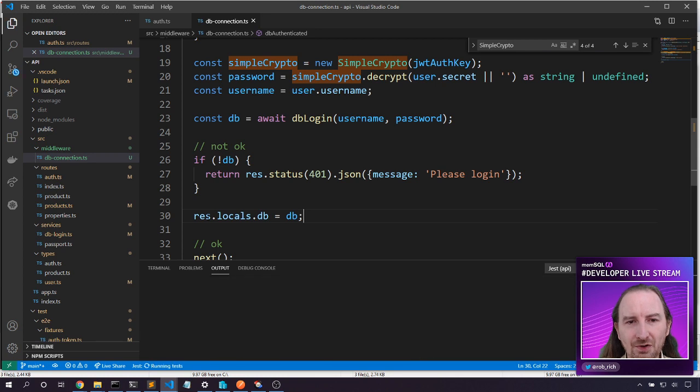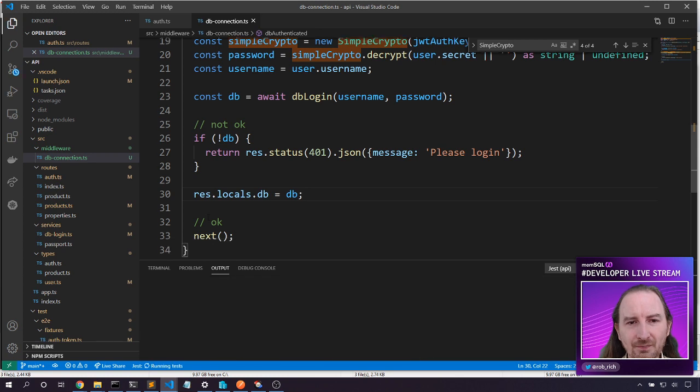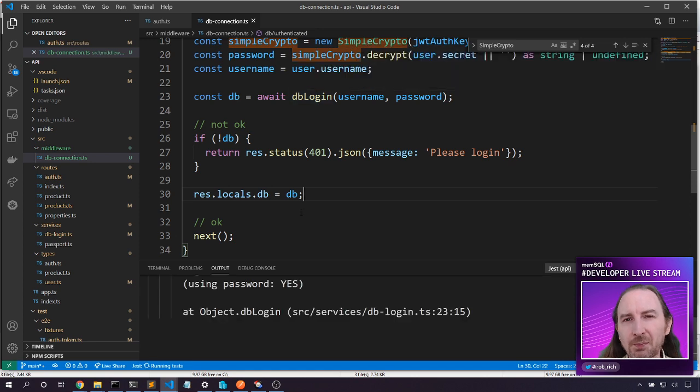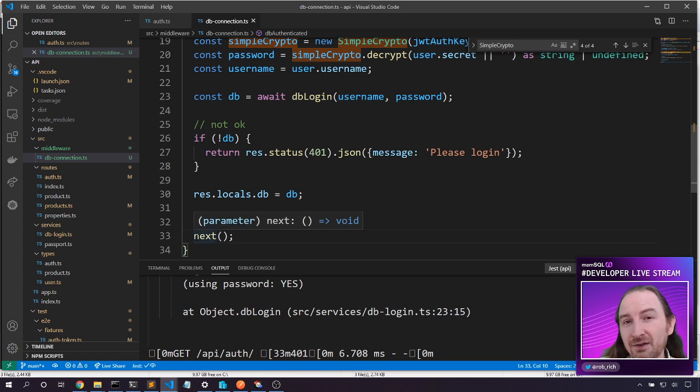Cool. Now we have this connection, we've started it, we've opened it here. There is one thing that we probably need to do to clean up. Now, closing the database when we're done is interesting. We need to do it after we've done all the things though. And so do we async await for next to finish?